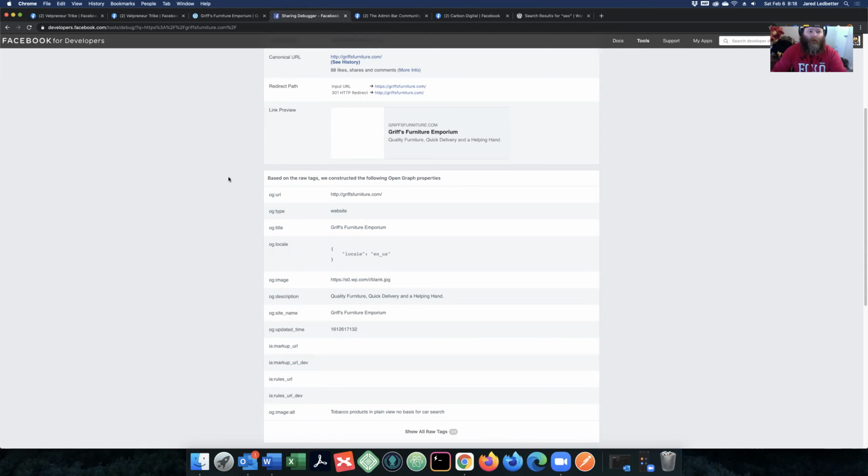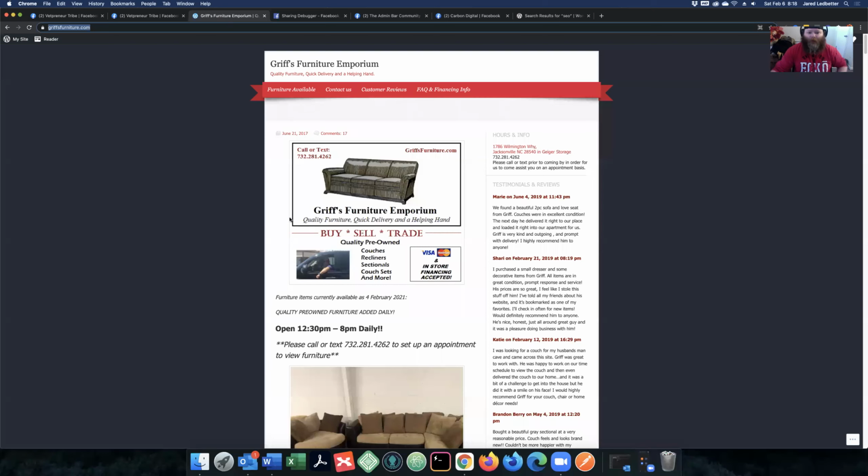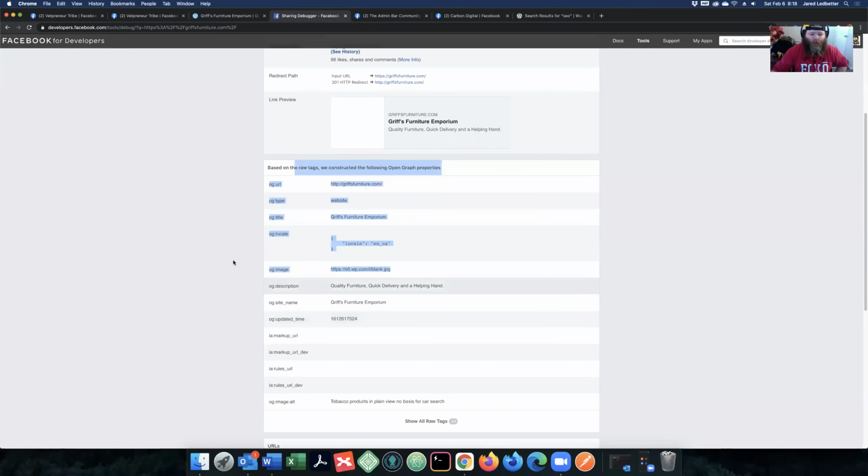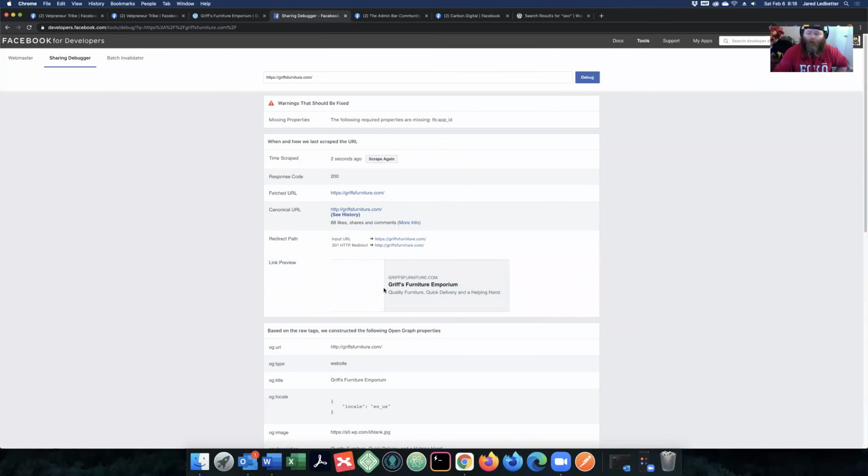I really hope everyone gets as much out of that as possible. This sharing debugger tool is really good. At the same time, you've got to make sure that your stuff is set up right. Until these things are fixed, it's not going to change. So that's pretty much what I have for right now.